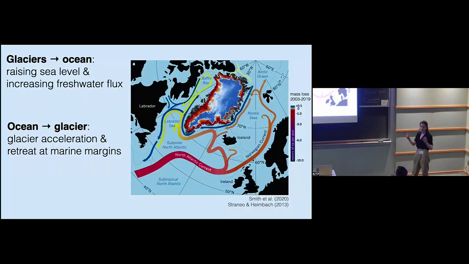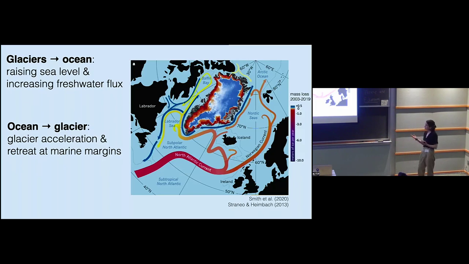And so to start, some big picture motivation. We've already kind of covered a lot of this, most of you already know this, but to put a little bit of a Greenland Northern Hemisphere spin on ocean-glacier interactions, this is a map of mass loss from Greenland overlaid on the currents around Greenland, a schematic of the currents around Greenland. And the mass loss from Greenland is, of course, causing sea level rise and an increased freshwater flux into the ocean. That freshwater flux can have impacts on ocean circulation from a whole variety of scales, kind of locally in fjords, on the continental shelf, and potentially impacting things like deep convection and the overturning circulation.